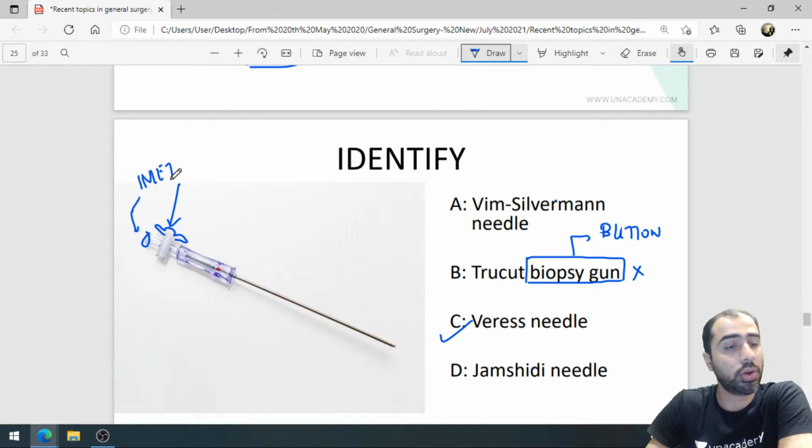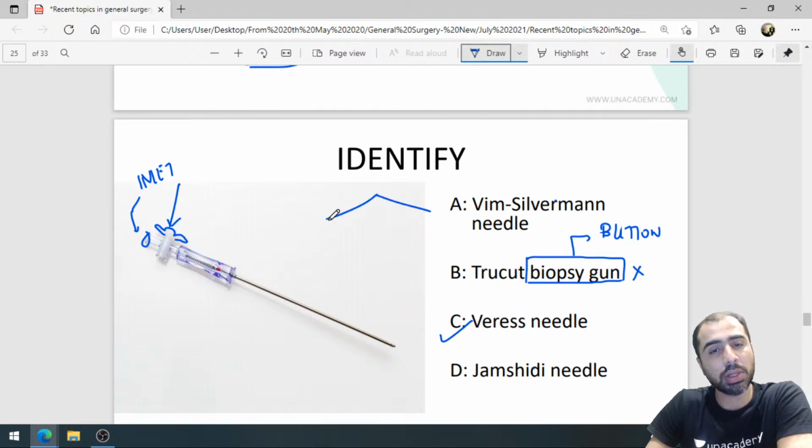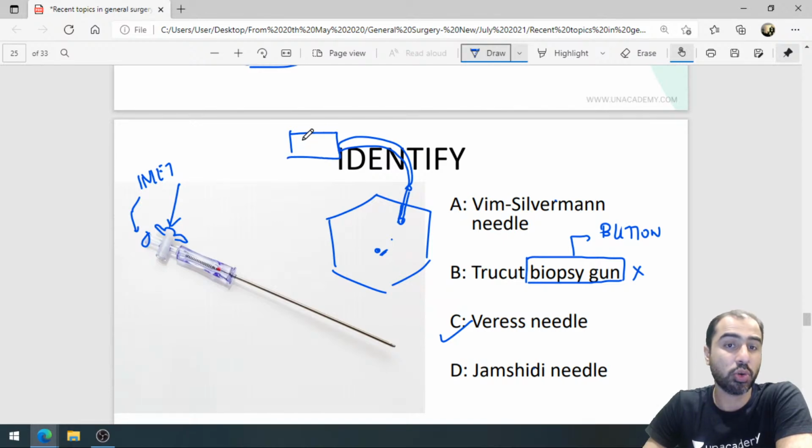Earlier I showed you the carbon dioxide insufflator with a CO2 tubing. When I do the surgery, the first thing I do is put the Veress needle, either in the umbilicus or somewhere over here in the left hypochondrium. Then to this I attach the CO2 tubing, which is fixed to the CO2 insufflator, the first image that I showed you. So the CO2 will go through this inlet into the abdomen and the pneumoperitoneum is created.